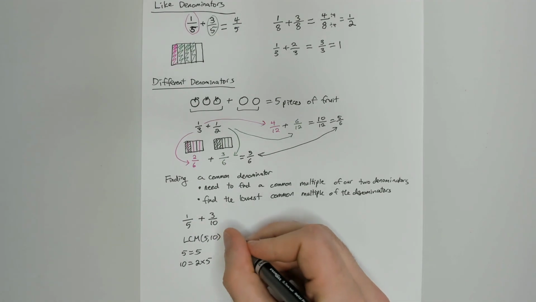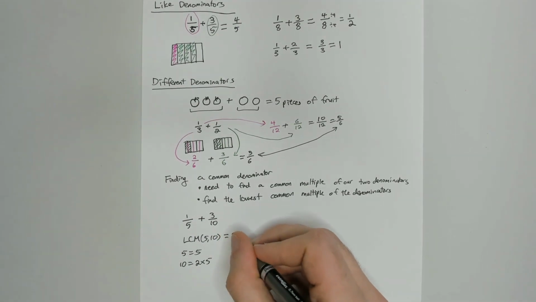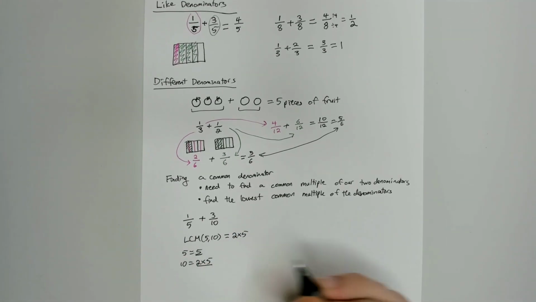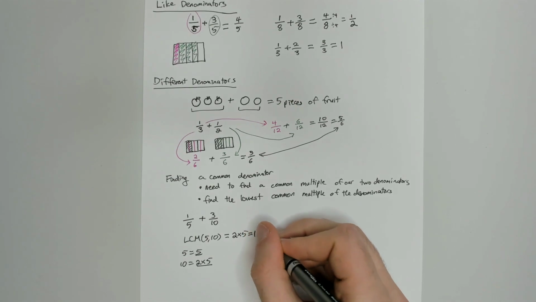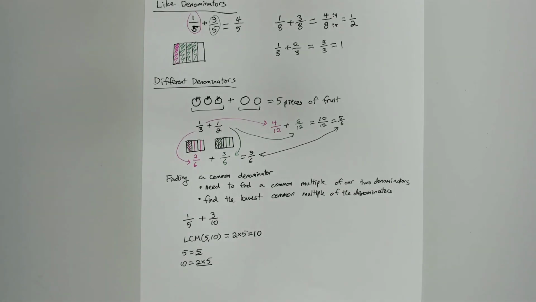So the lowest common multiple, remember to find that, we want to make sure that both of these numbers are covered. So if we just do 2 times 5, that covers the 10's prime factorization, and it covers the 5's prime factorization. So we just get 10, which makes sense since 5 is a factor of 10. So we get then that 10 is going to be our lowest common multiple.